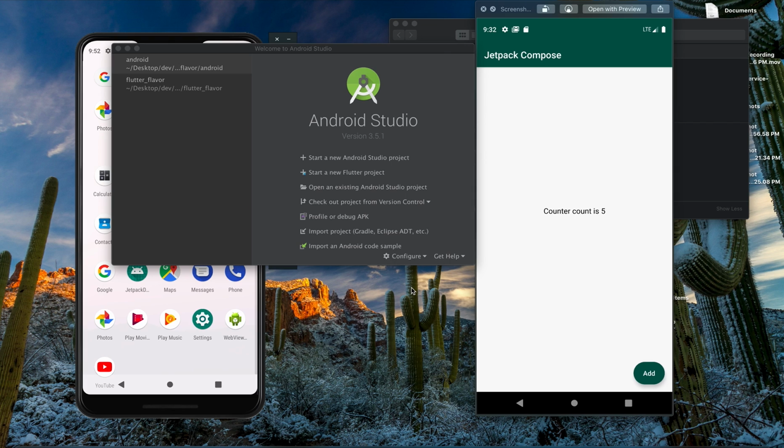So why I was not making it before this, because the developer preview was just announced a few days back, and before that you might need to have the customized version of Android Studio, as well as a different compiler. So that was a lot of work, and not everybody can do that, and that's why it doesn't matter whether there is a tutorial or not. But now, because it's in developer preview, definitely we are somewhere, and now we can play with it, and we can see what it brings to the table.